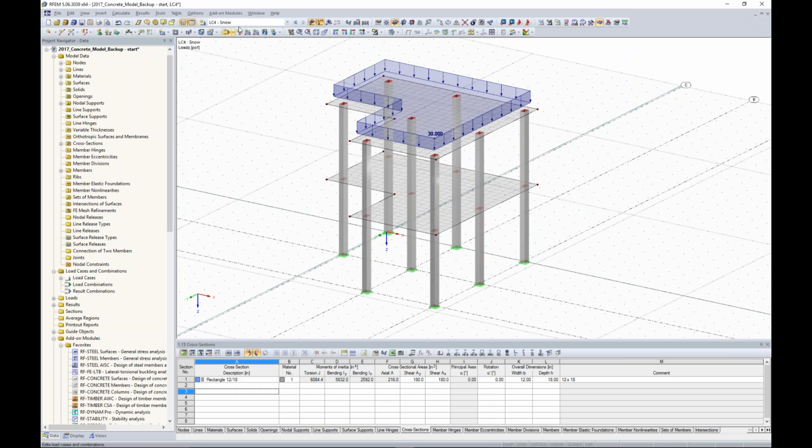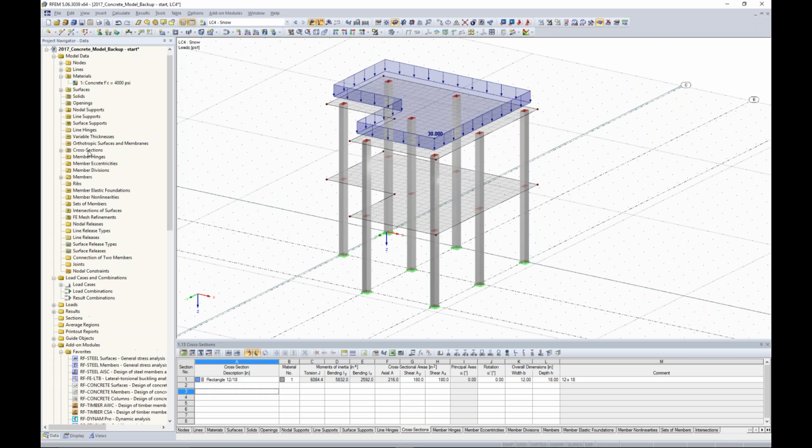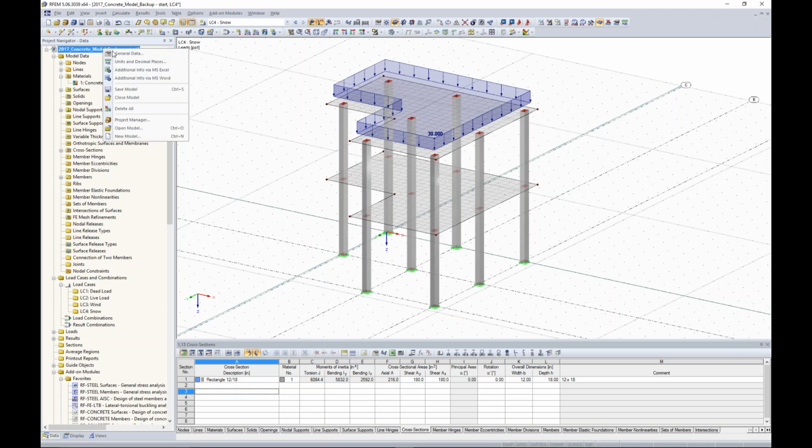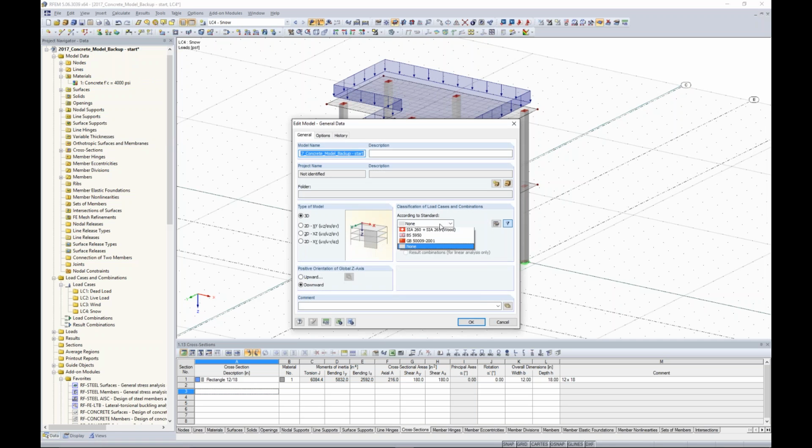So I need some combinations. I have only load cases. The data is building up here. We have now load cases, but no combinations yet. How to do this? Actually, I can automatically create combinations according to a series of standards. We'll choose here ASCE 7-10. There are also Canadian codes, since I know there are some people registered also from Canada today. So this is also possible for Canadian codes.